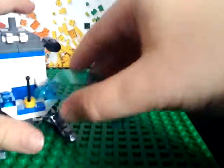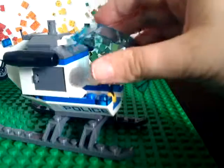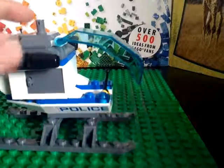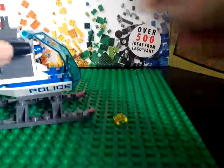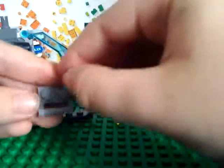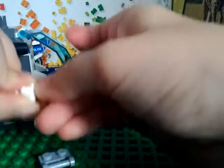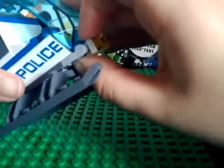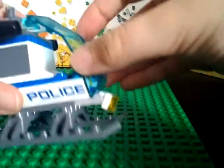So now you can take one of these window pieces and just put it on there. And next you can take a one-by-one piece, a two-by-one holder piece, and a one-by-one holder piece like that. So you can put the one-by-one on this holder piece, and then this on this holder piece, and you can attach it right there on the bottom. You have to make sure this is able to open and close to make sure you did it right.